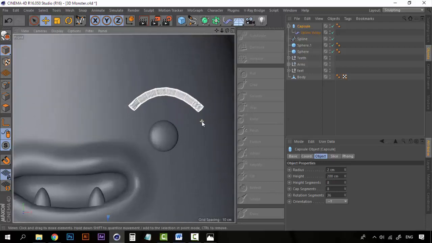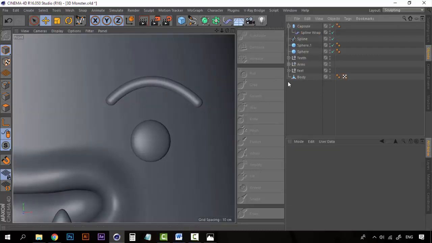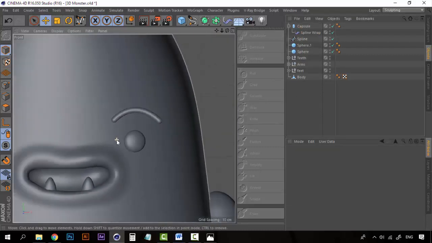And let's decrease the height also so that it actually looks like a little line. Maybe let's increase this to 2 centimeters, and the height can be around 40 centimeters, and let's increase the height segment so that the shape is smoother. Let's see how it looks.